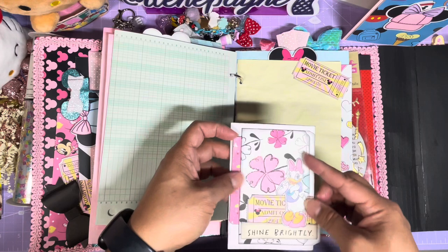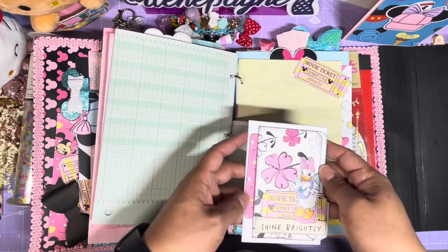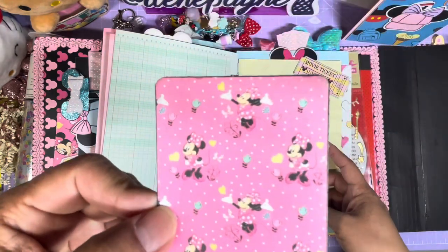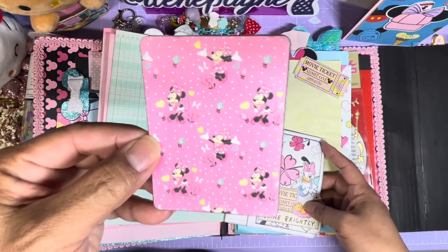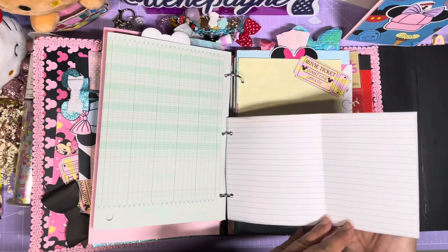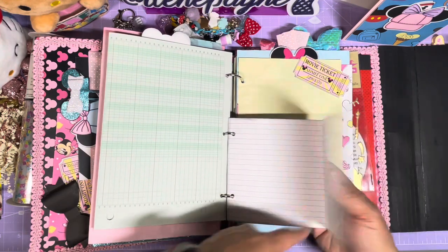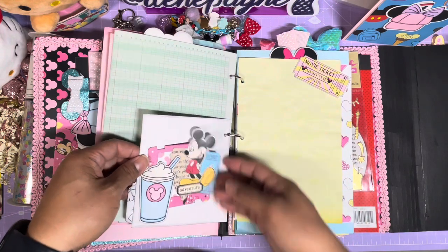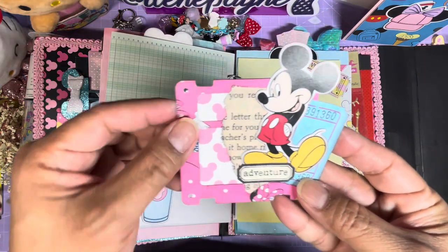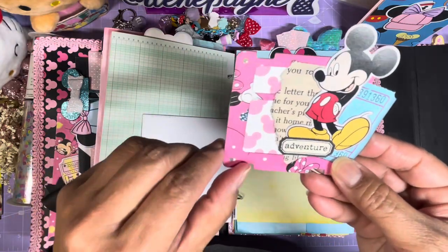Oh, how do we do this? Okay, there. Look at this card. Oh my gosh, she's so cute. Oh my God, I love it. Another index card. She just folded this one. Oh, Mickey. So cute. This is one of her dies.